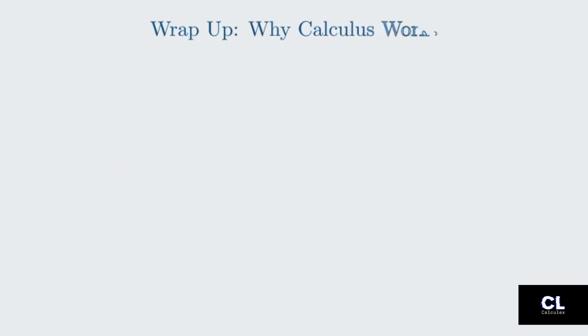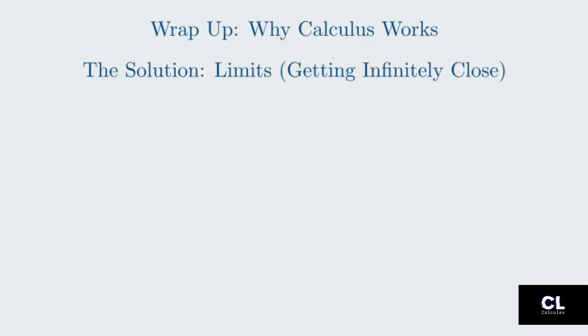So, let's bring this all together. We started by asking how we measure instantaneous change in areas of curved shapes. The core problem was that our basic tools, like division and finite summation, couldn't handle these tasks without breaking down, resulting in undefined expressions. The solution came in the form of limits, the idea of getting infinitely close to a value without ever actually touching it. This simple, profound concept changed everything.